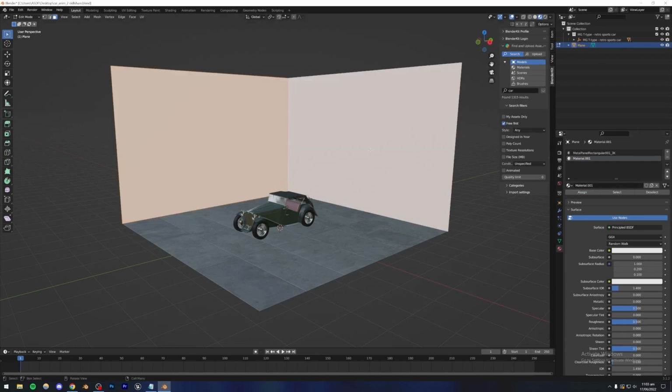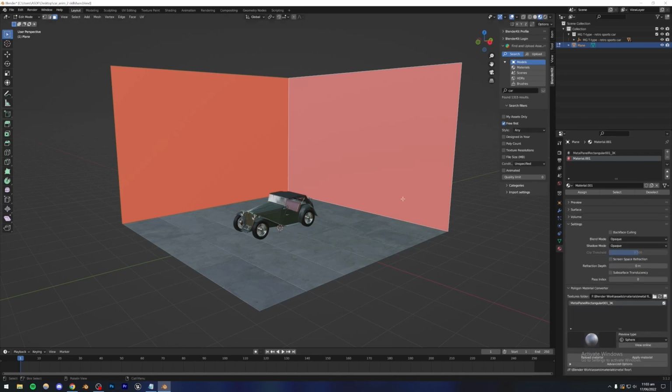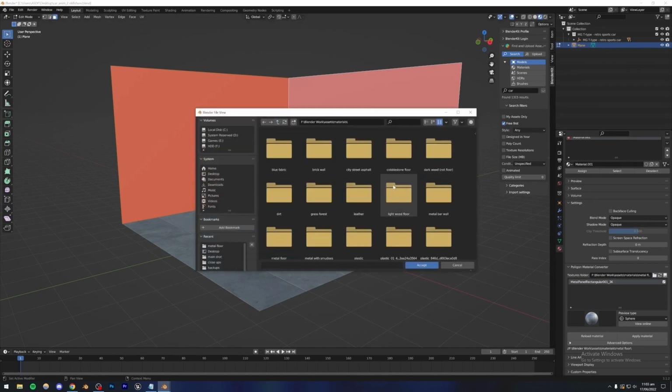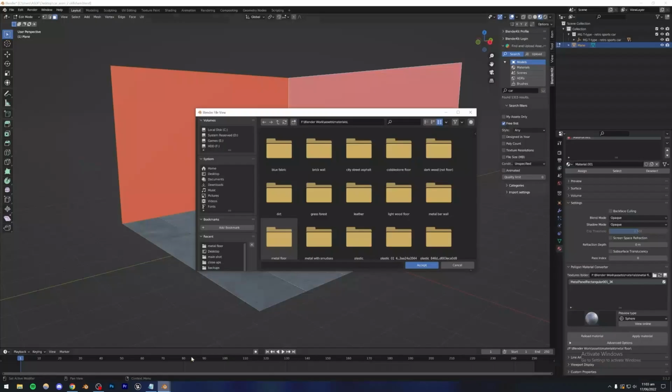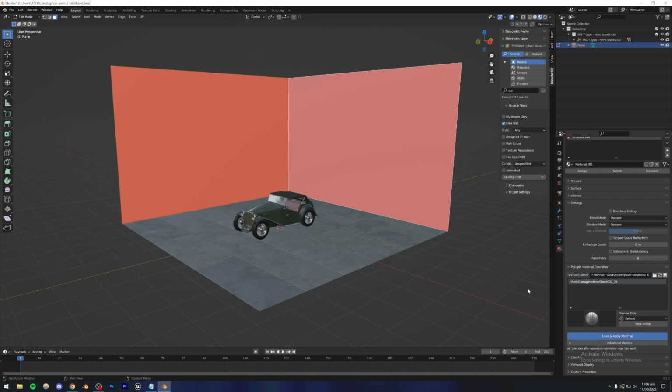Now you're going to see these 2 walls have this material.001. If I change the base color, you can see they have that material. Now in this slot, we're going to add a polygon material, precisely that one. So I'm just going to press this browse button once again. Go back and browse to wherever you saved this material right here, and I think I had this one. Press accept, load and apply material.